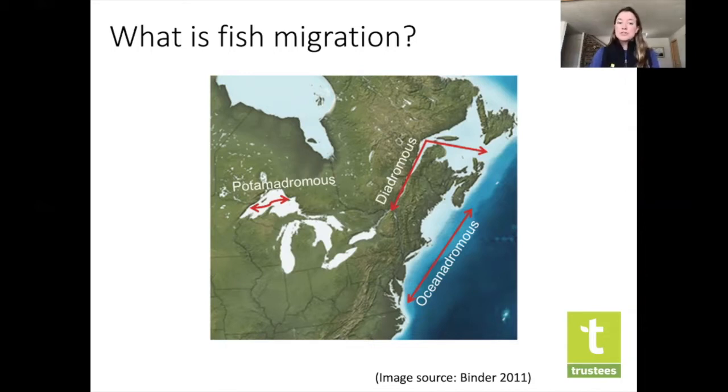So you'll see on your screen, there are three big words. We're going to slowly go through each word, what they mean, and what types of fish migration fall under each category. The first one we're going to be studying are diadromous migrations. Looking at this red arrow, can you guess what type of fish migration this is? What habitat or environment fish are moving from and going to, or vice versa?